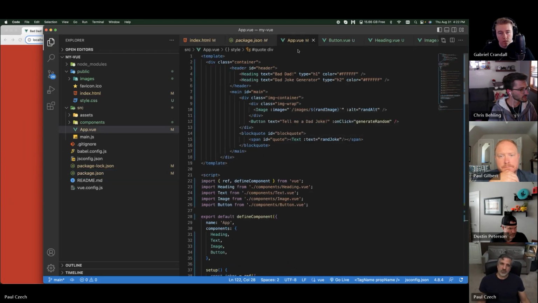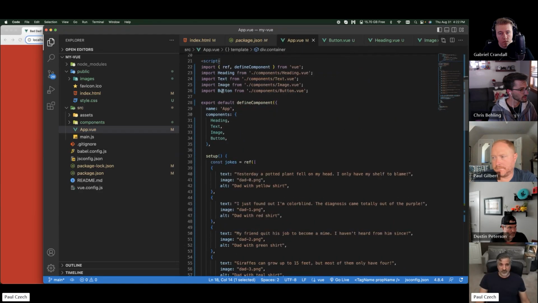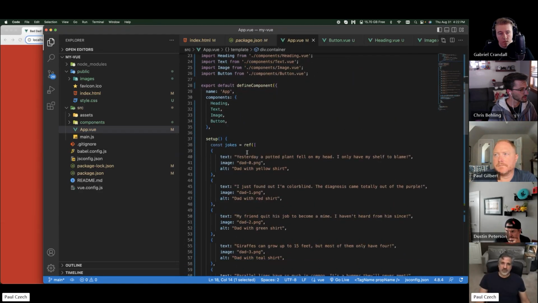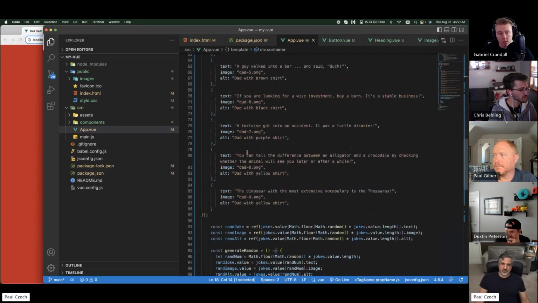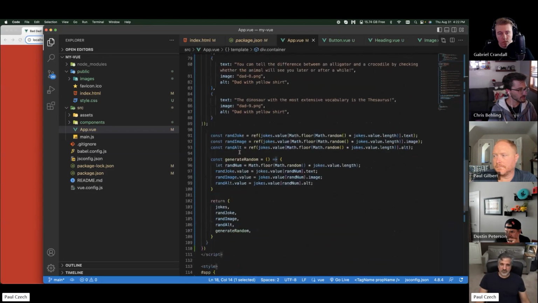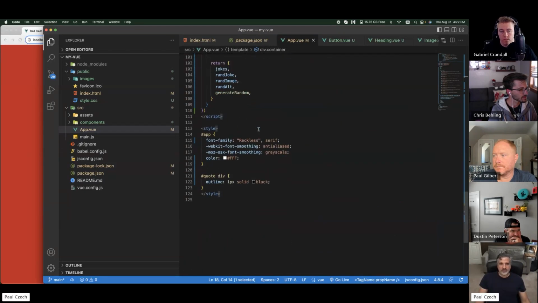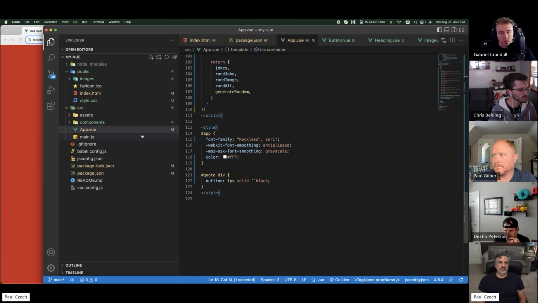Each component has three sections. It has a template section where the HTML goes. Then you have your script section where you're importing components, declaring variables, doing any type of JavaScript, writing functions and that. And then you have a style section where you can scope the style to the specific component, like in a subcomponent.